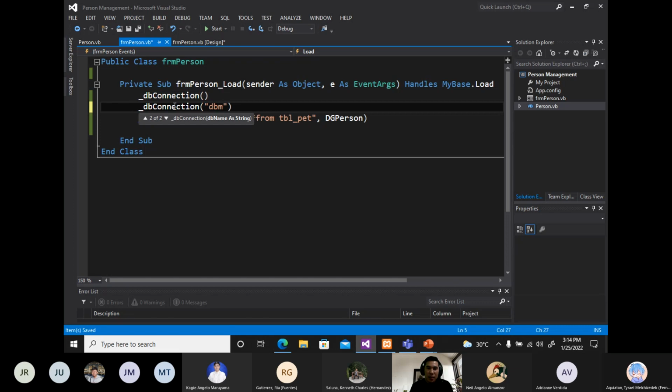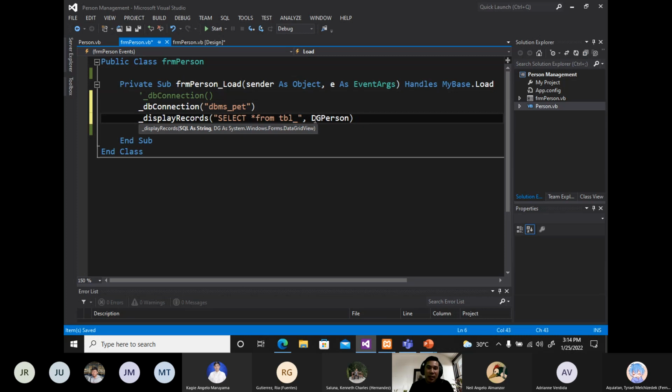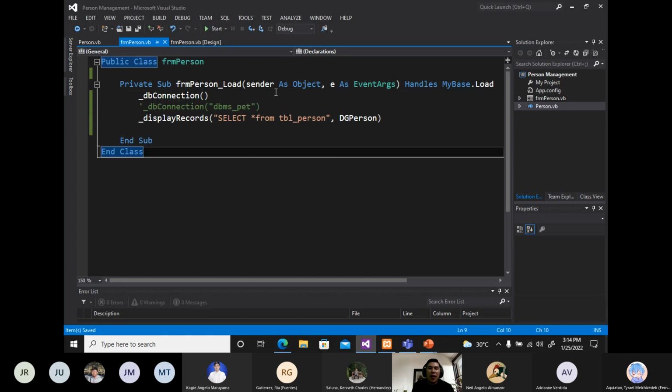Connection, let's say DBMS web, or should I say DB payroll? So you can do that now. This time you can either call this one. What this will do is the default DB sample, but this one you are the one who sets which database you're going to call. Make sure the table you call is correct. So let's use that first one, DBL person. Okay, so there. That's part of the learning outcome number 2.